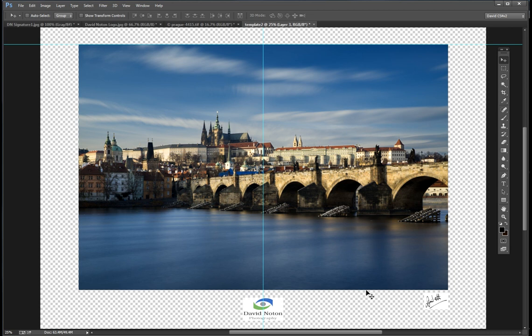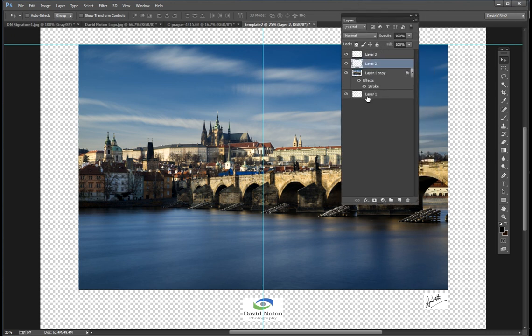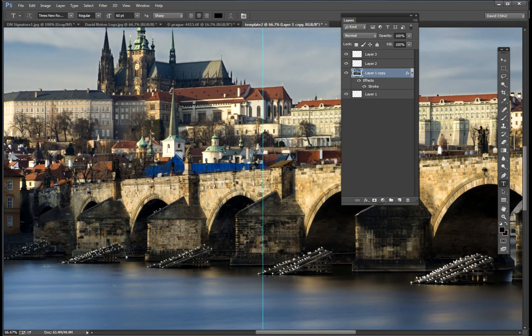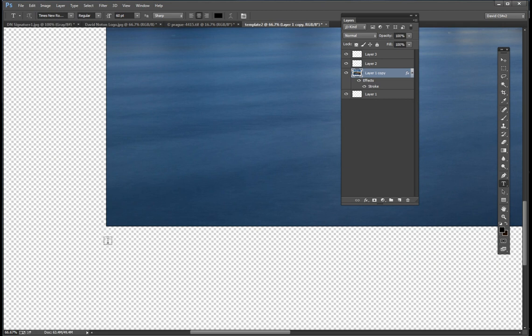Next thing I want to do is put a caption in. So I go back to that background layer, this one over here. At the moment we have the bottom layer, the layer with the image in it, the layer with my logo in it, and the layer with my signature in it. So I want to go back to this layer here and put the caption in. If I come down here and select that T, horizontal type tool, and zoom in a bit, it will enable me to just put the caption in that I want.